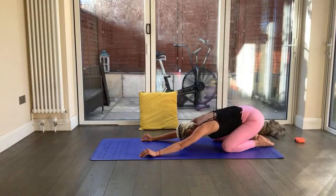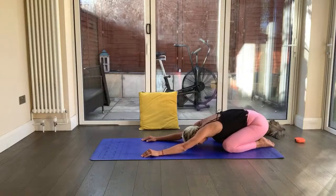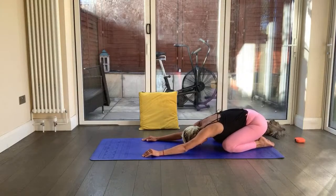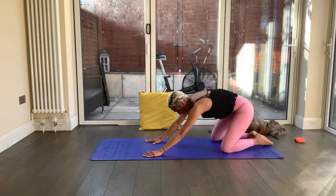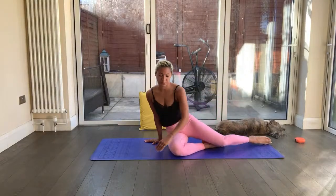Breathing here. And release. Hold it for 8, 6, 4, 2, and 1. Good. Slowly bring it back up. Bring yourself back up and take a little seat.